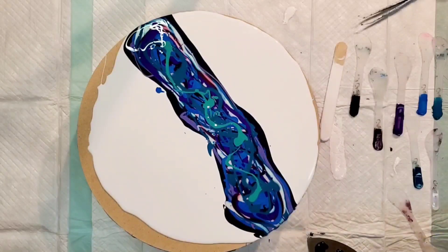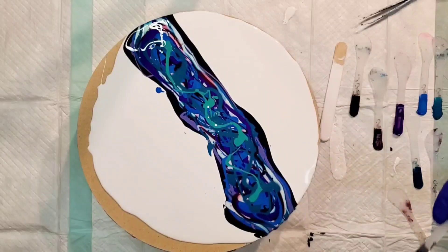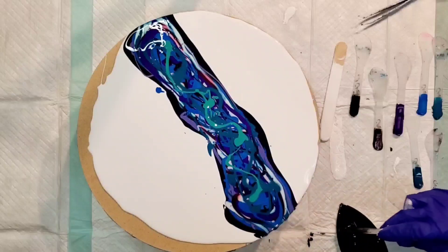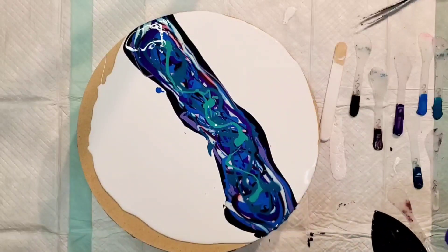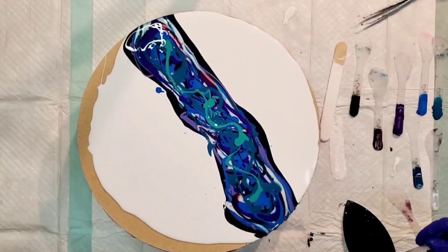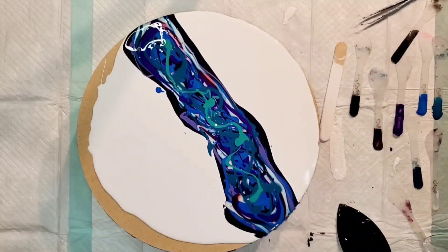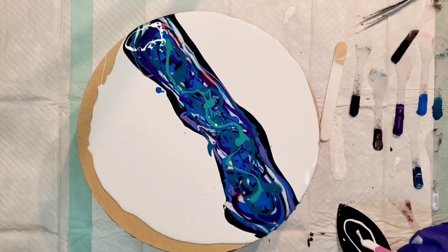In the right light it looks brown-black and I was like, oh that's not what I meant to use, but I finally read the container and it does say MGraham. Brown Zack's is a fun cell activator but that's not what I wanted. The trick for me is I want a pretty good amount of cell activator on my tool but I don't want it swimming in it, because then it takes a long time for the cells to come through. But if I don't have a decent amount I don't get as good cell coverage to swipe all the way across.